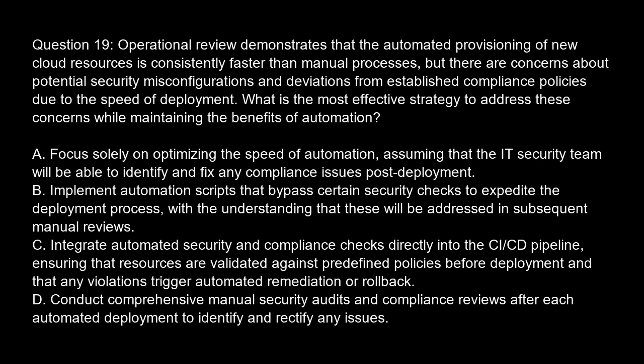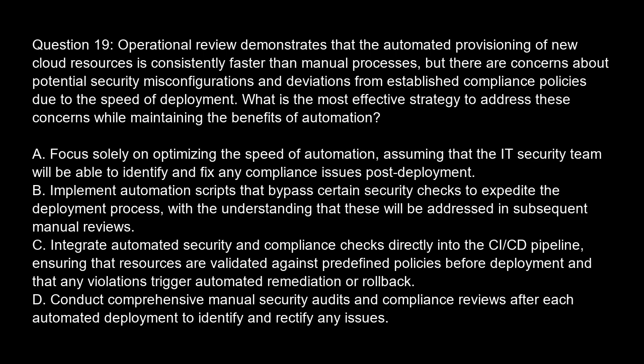Option A. Focus solely on optimizing the speed of automation, assuming that the IT security team will be able to identify and fix any compliance issues post-deployment. Option B. Implement automation scripts that bypass certain security checks to expedite the deployment process, with the understanding that these will be addressed in subsequent manual reviews.